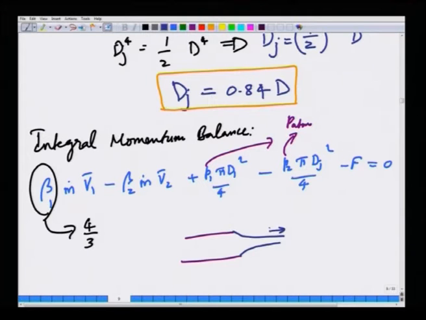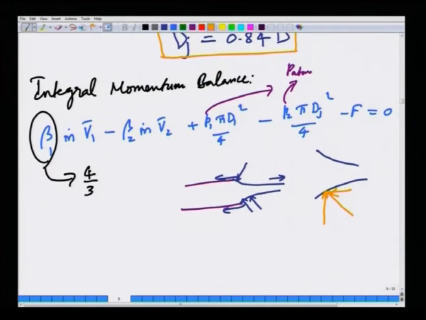One is the tangential shear stress, the other is the fact that the atmospheric pressure acts normally to the jet surface. But there will be a component that is acting in the direction of the flow, because the interface is curved as the jet emerges. So, the atmospheric pressure will act like this, there will be a contribution in this direction, and there will be a contribution in the horizontal direction. So, we will have to take that into account.